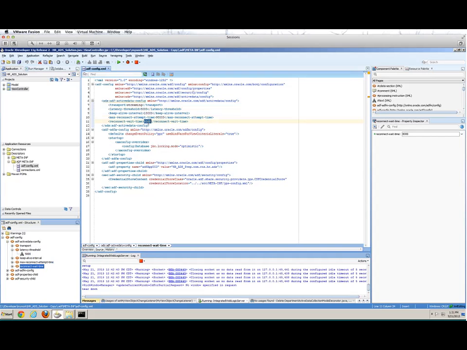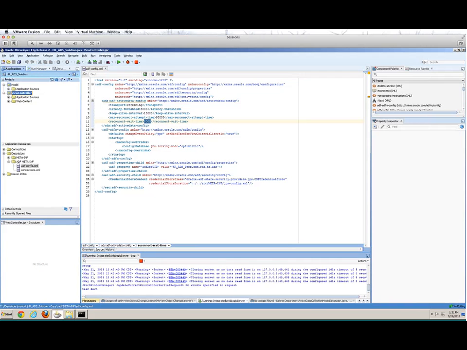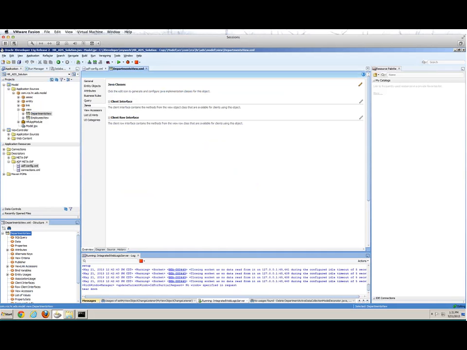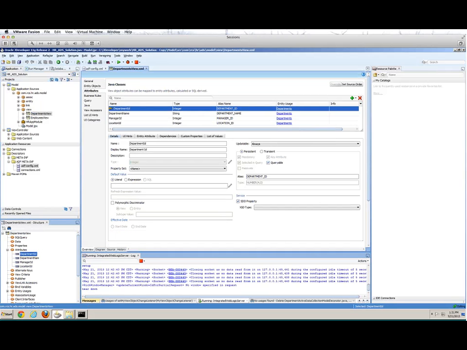So next we're going to talk about implementing our data model. Before I dig into that, I'm just going to show you real quick. We have a really basic model behind the scenes here. We have a departments view. That's the only thing we're actually paying attention to, and it only has four attributes: an ID, a name, a manager ID, and a location ID. So a really simple data model here.